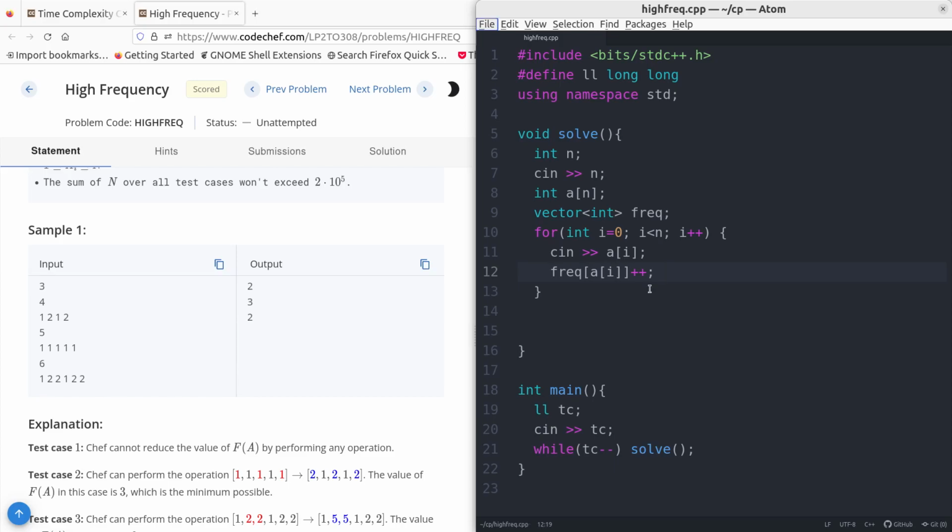I guess we cannot, because we need to first push the element into it. I couldn't remember the syntax.